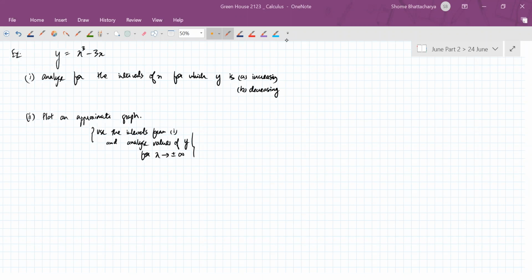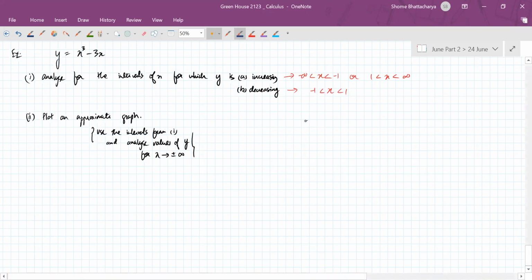Okay, so I'm getting very few answers which are correct. Arushi, very good. Your answer is correct. So you should be getting this. For this, x should be either between minus infinity to minus 1 or from 1 to infinity. And for this, x should be specifically between minus 1 and 1.